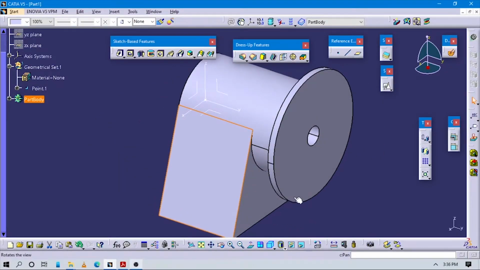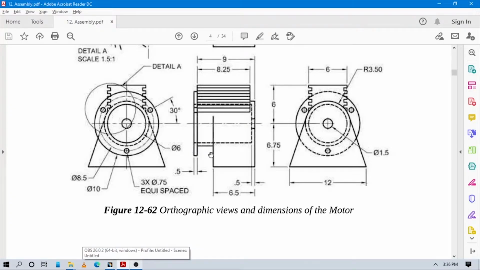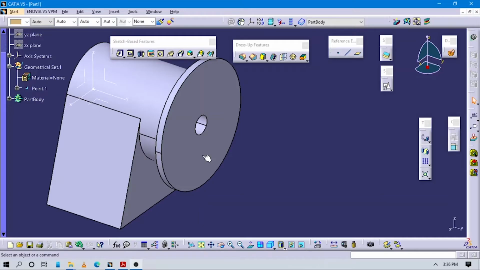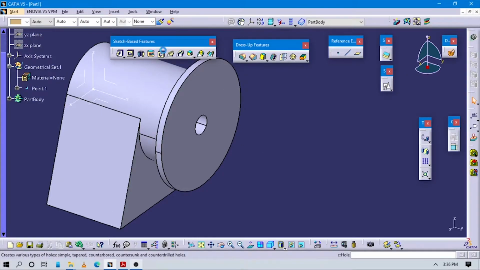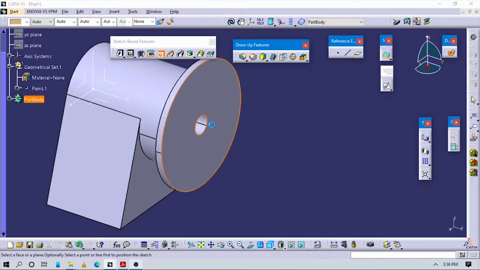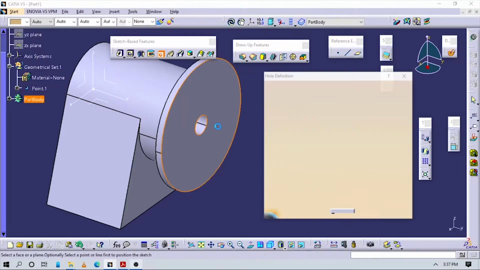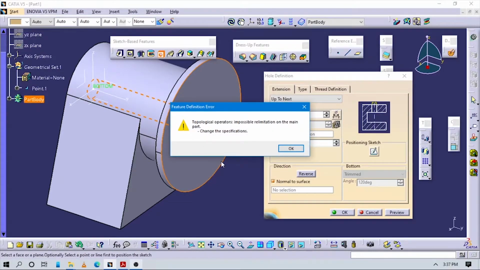Once again we have to create another construction here. To create this, again go to the hole command and select this face, and ignore this error.